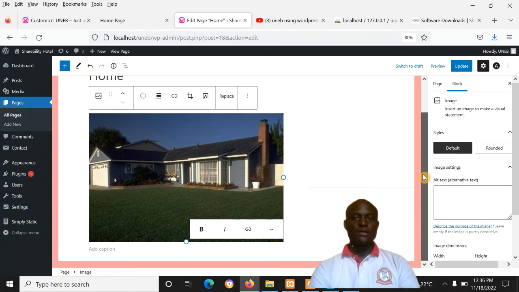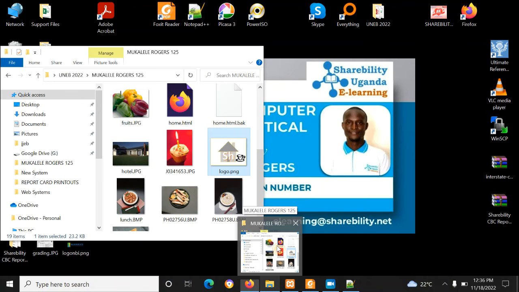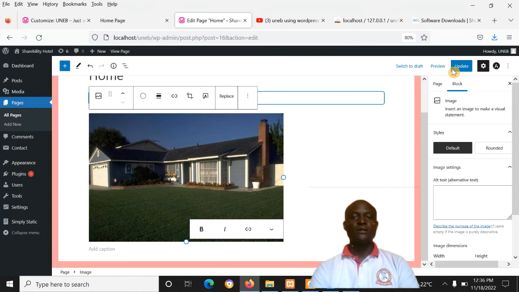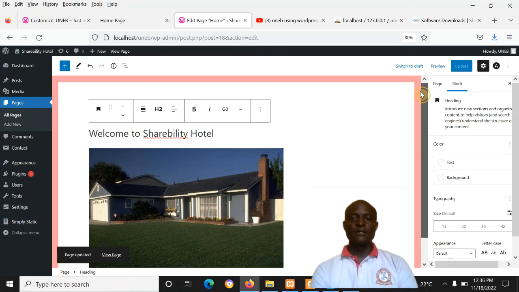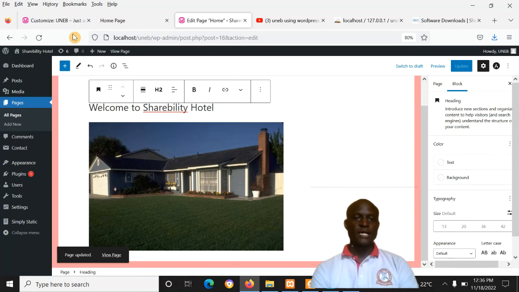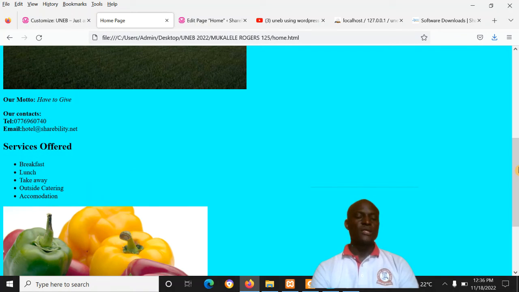Under the root, you should be able to find clip art and then you use it. I've already got clip art and I put it here, so I'll be able to update. If you don't know how to get the clip art, check the video earlier where we demonstrated that. So I have that. Then I will have my information.